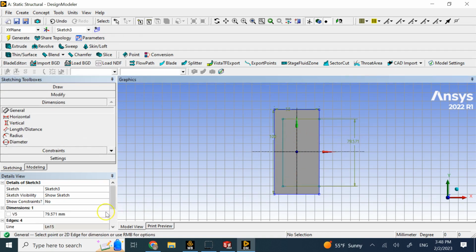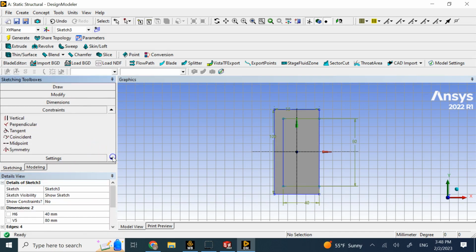So make this one 80 and this side 40, and use the symmetry as well. Make sure this one, and this one has symmetry. There we go.